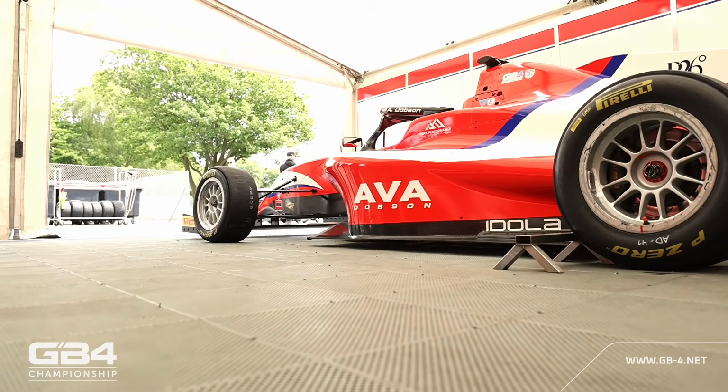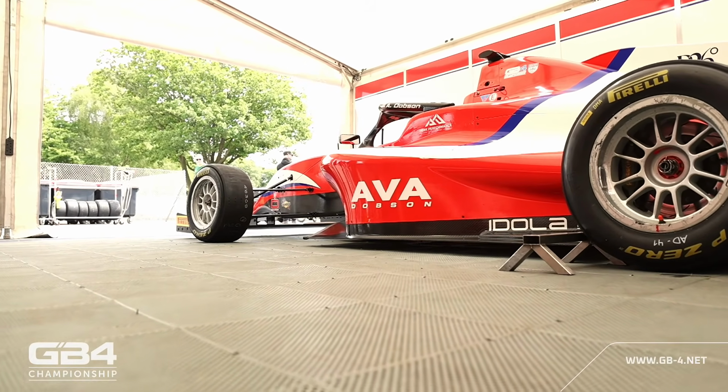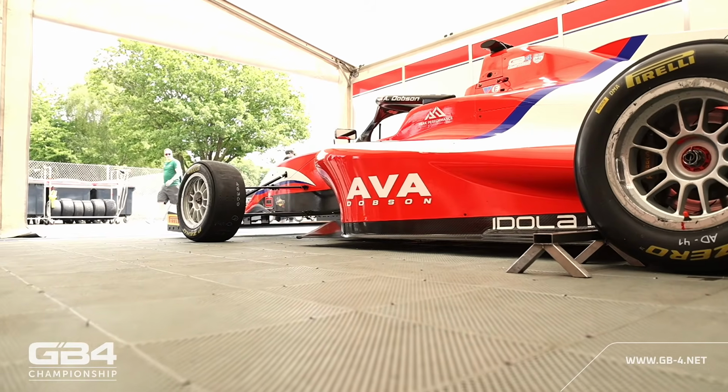P10 provisionally after race 2 this weekend. That must be a good one for your confidence and also for that points tally towards that goal. Yeah, for sure. It really wasn't my goal at the end of the day to win it, because I came into this championship just to learn. So at the end of the day, I still honestly don't care that much if I win it or not. I mean, it would be great if I did, but obviously I'm just here to learn as much as I can, and I have such a great team behind me, so it's all been really good.